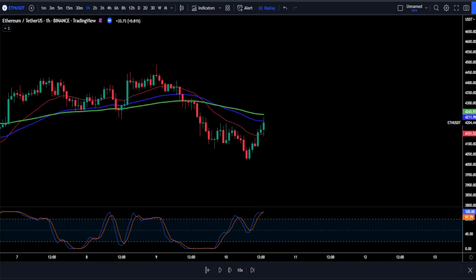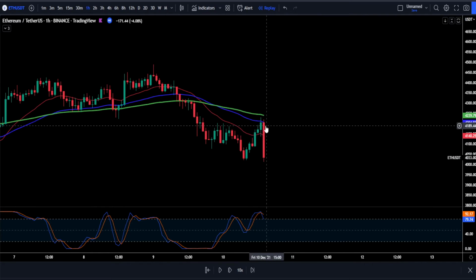First, the EMAs must be aligned in a way so that on the bottom we have our 20, in the middle we have our 50, and on top we have our 100. If they are positioned in this way, the downtrend is officially confirmed. The second condition will be to have our pullback where the price action touches our 50 EMA. Then the stochastic must also get overbought, and then an engulfing bearish candlestick must be formed right after the most recent bullish candlestick that is touching the 50 EMA.